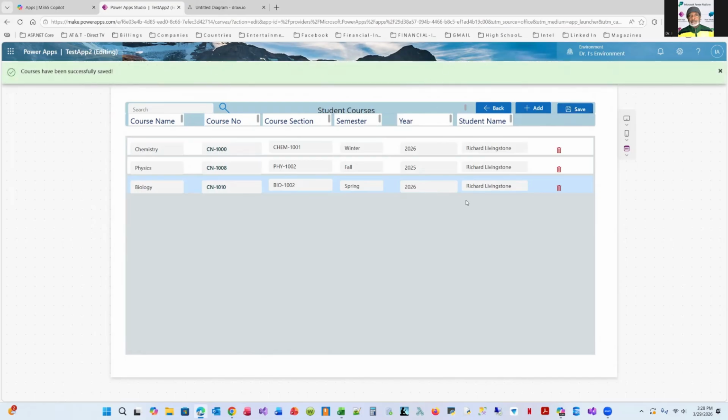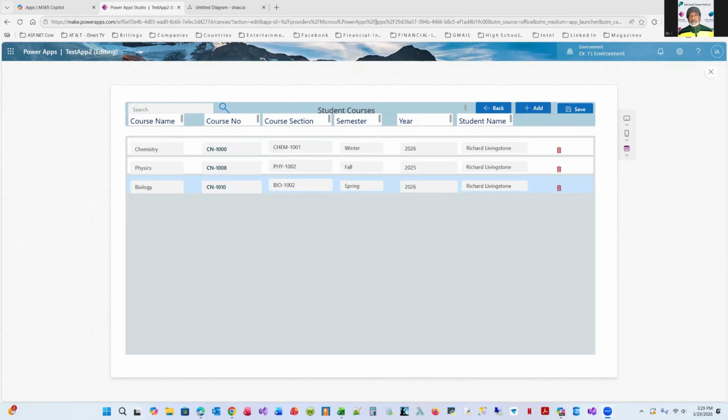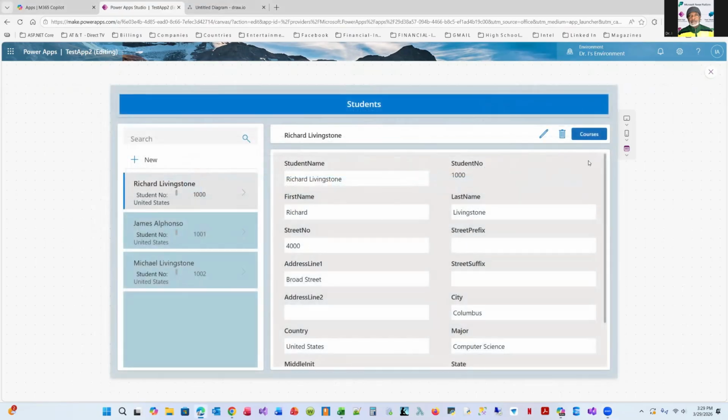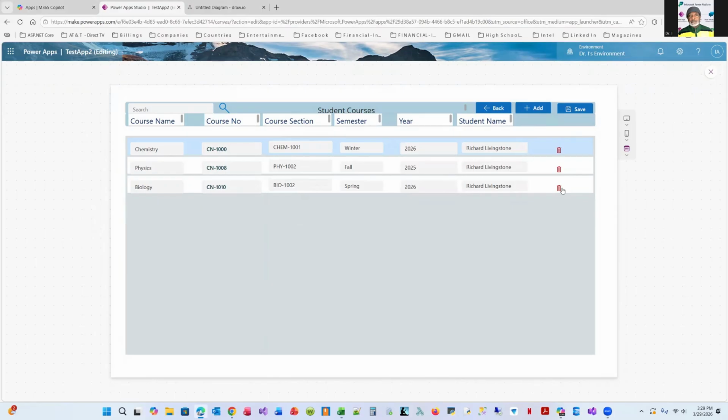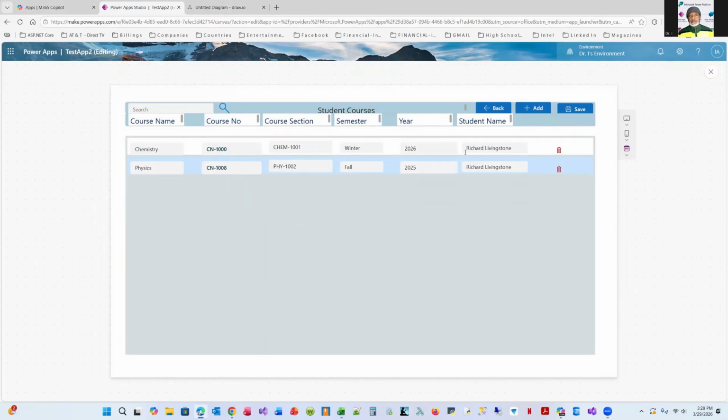You can see here, it gave me a notification that it's been saved, right? Now look at this. If I want to delete what I just entered, before I do that, let me go back again and you see it's still there. Then I can delete this and it's going to go automatically. But remember, anytime you're deleting a record, you should send some confirmation. We're going to develop that, but I just want to show you quickly where we're going, right?